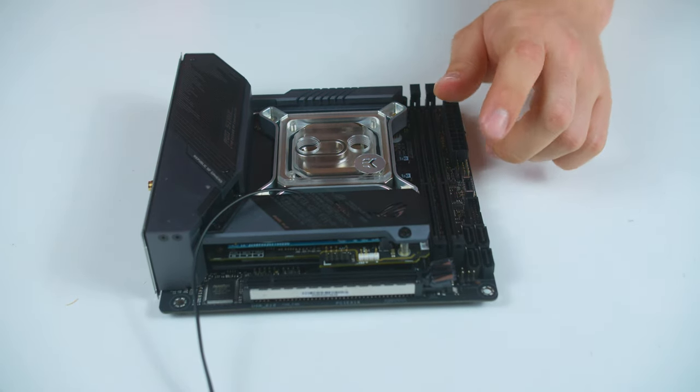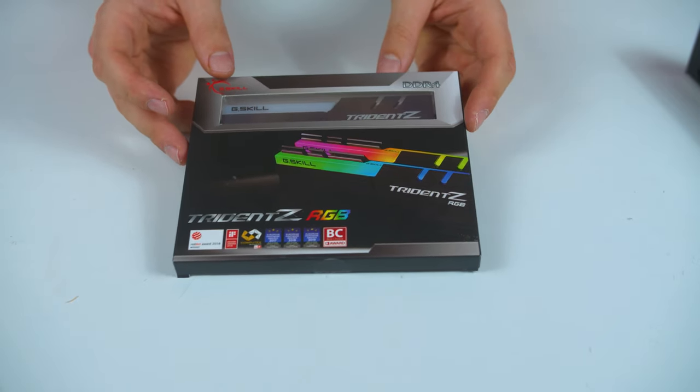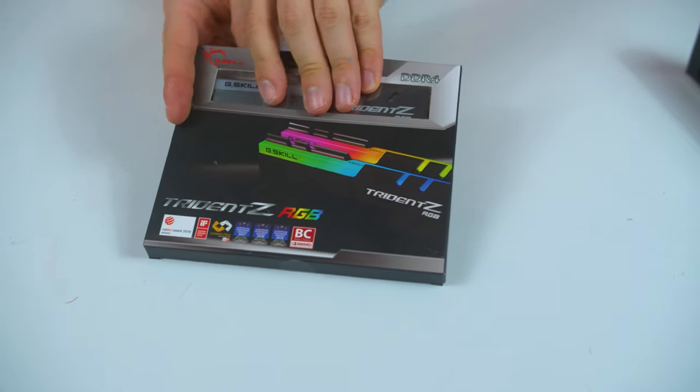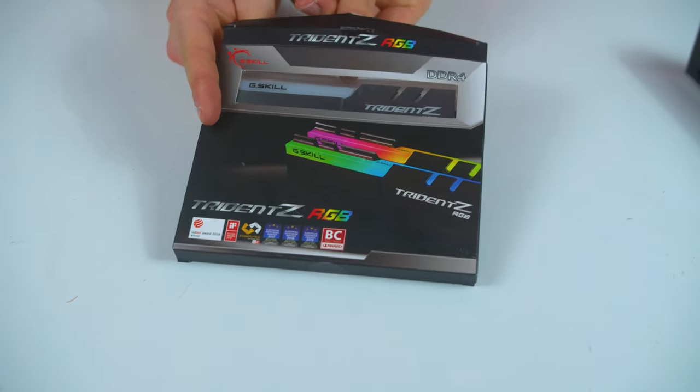So, now we need to get the RAM installed. I'm thinking we'll chuck in some G-Skill Trident Z RGB RAM. So we have 32 gigabytes of the G-Skill Trident Z RGB RAM. Let's go ahead and unbox this and then we'll get that into the motherboard. Then the motherboard's good to install into the case.